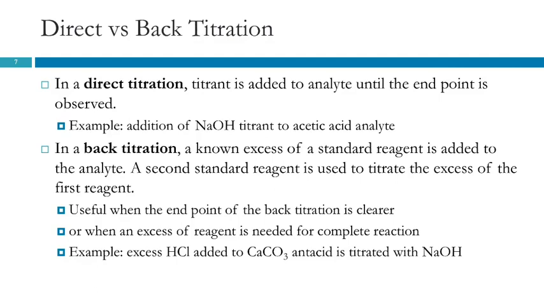So instead of trying to mess around with that, what we do is we take a known amount of hydrochloric acid, add it to the tablet. For good measure, we cook it for a while. You don't do that for everything, but just to help it dissolve and make sure that the reaction is complete. So now the calcium carbonate has neutralized some of the acid that was added, but there's some acid left. So we find out how much acid is left by titrating it with sodium hydroxide.